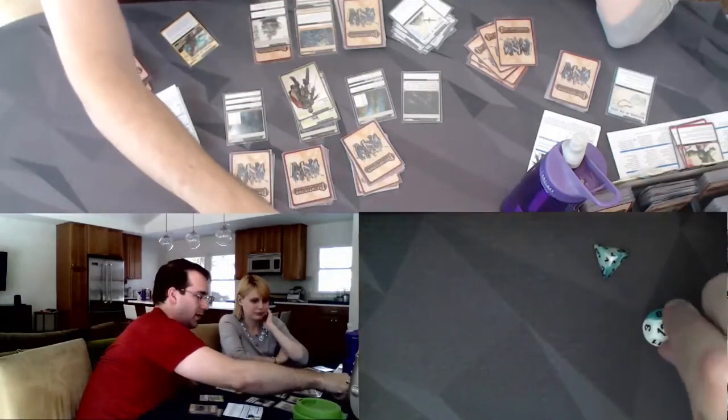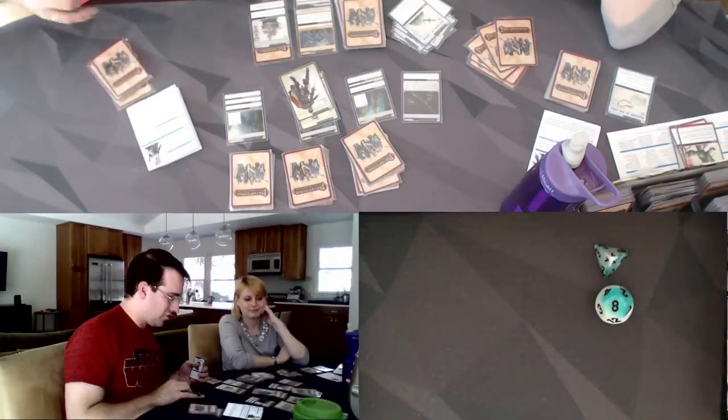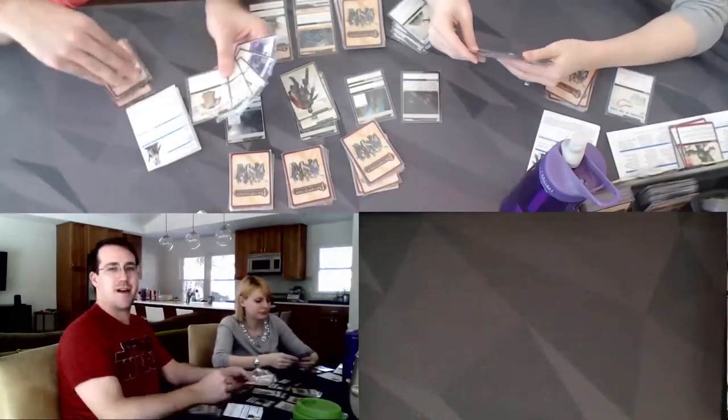All right, and that was an 8. 8 and a 1, so we're good. We destroy Taking on Water. Nice. And that's the end of my turn. And then since I recharged a card, I'm down to 5 cards. I dropped to 6.